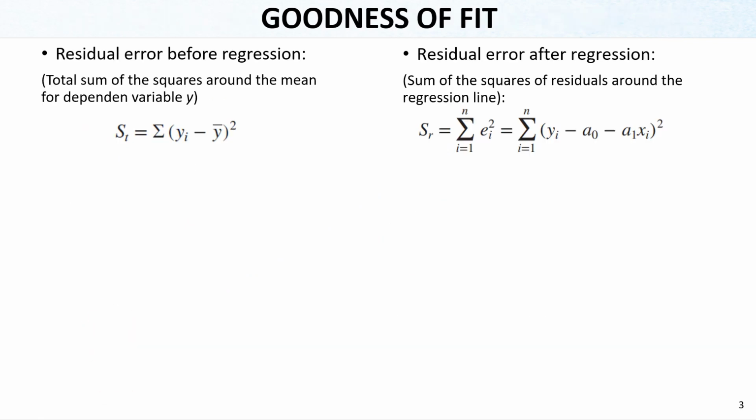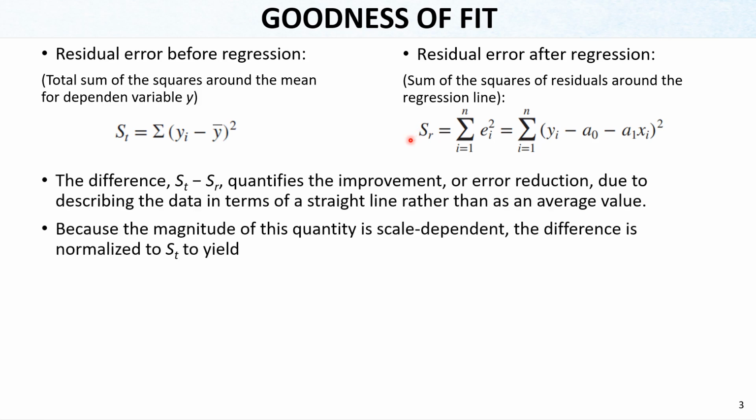Okay, we define a least squares regression to the data, and we can also have a measure of this goodness of fit by using this residual error metric. Before the regression, we actually have the statistical information, the difference of the data from the mean, the total sum of the squares around the mean for the dependent variable. So we already have this. After the regression, we can have the errors as a difference of the data from the regression line, or prediction. So, the sum of squares around the regression line.